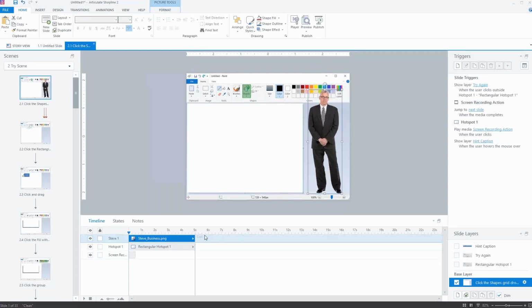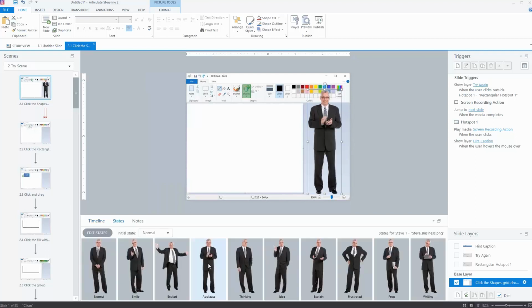And with the Storyline characters, you get some poses where he could be pointing or doing different things. That's a great way to use some of those avatars, those characters, if you wanted to, in the try mode, to let them be the one giving the hint. Make the hint caption a speech bubble or a thought bubble. And you could create a button that says show hint, and roll over it or click on it, and it pulls them up.